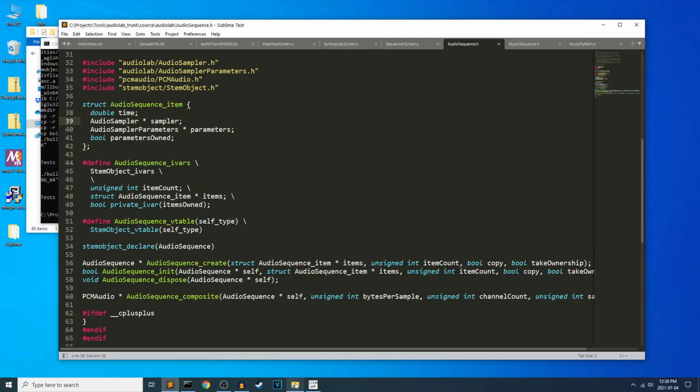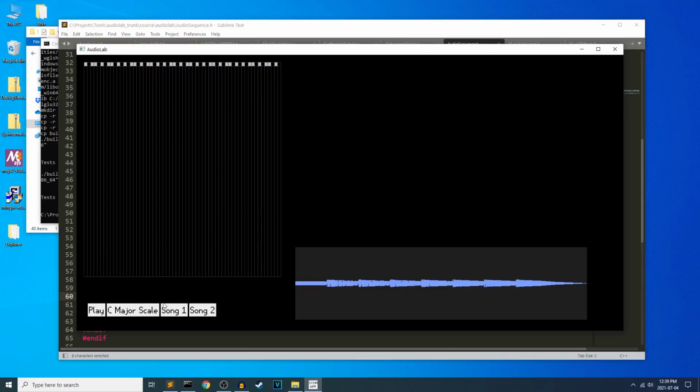An audio sampler is something that knows how to take audio sampler parameters, which are both abstract interfaces, and turn them into sampled PCM data. So audio sequence has a list of items to play at particular times and knows how to composite that into an actual waveform that can be sent to the speakers or written out to a file or whatever you want to do with it.